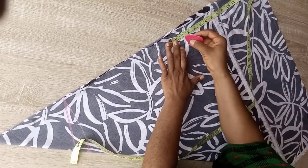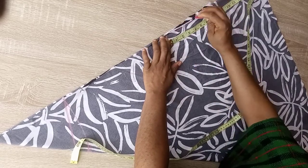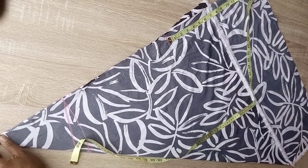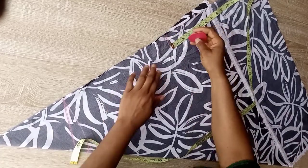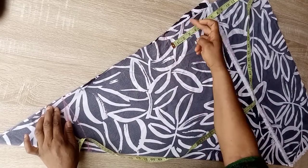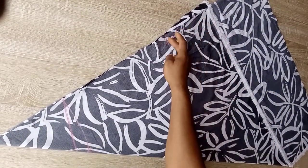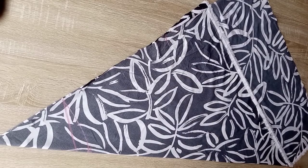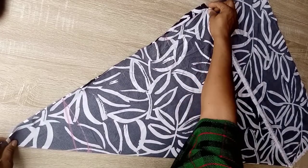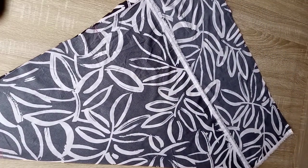On this open edge, you're going to measure seven inches or seven and a half inches up from the bottom. This place will serve as your sleeve opening — where your hand is going to come out from. This is the shoulder area. Below that is the down part. Now the next thing is to cut it out; we are finished marking our top.